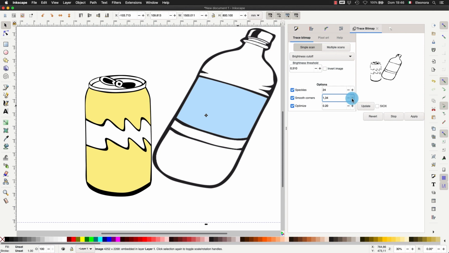So this is like the contrast part of our image, while these options will ignore the small spots, so the single pixels in your image. It's useful to create a smoother path that we can use with Inkscape.